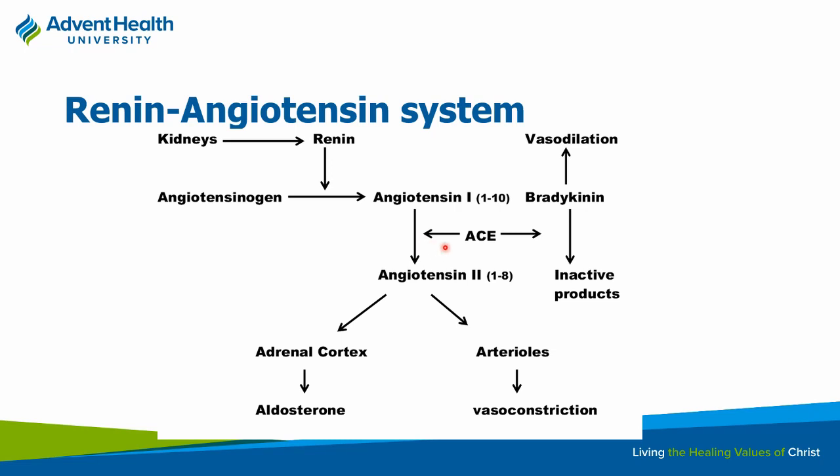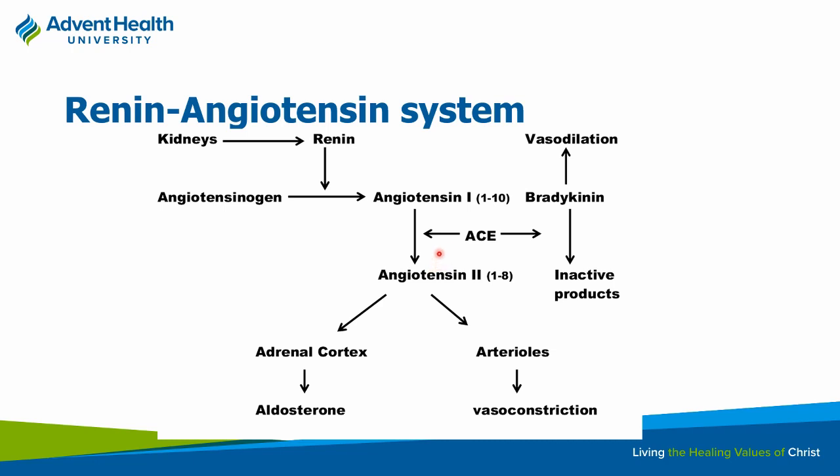You notice here, what is the enzyme that does this? Angiotensin converting enzyme, which makes sense because it converts angiotensin and it's an enzyme, right? So it's right there in the name. So normally what ACE does is it breaks down angiotensin 1 into 2, and this is the primary thing that's going to be interacting with angiotensin receptors, right? So for instance, in the adrenal cortex, it stimulates release of aldosterone. In the case of arterioles, it's going to cause vasoconstriction. So that's essentially how it's going to be working here.